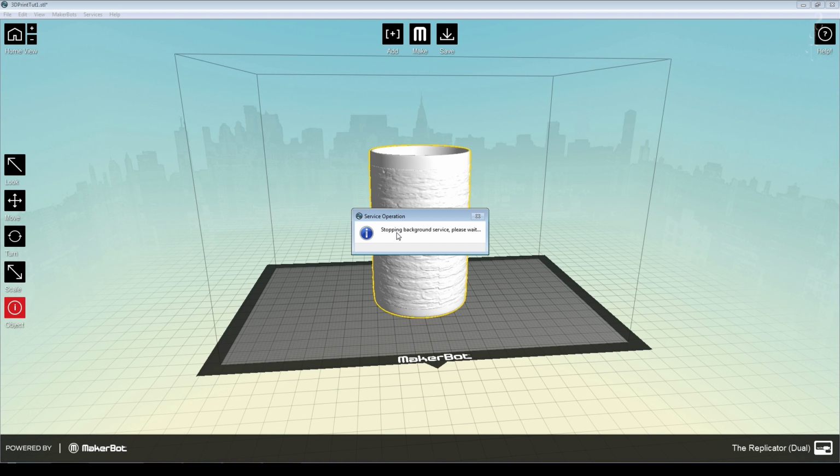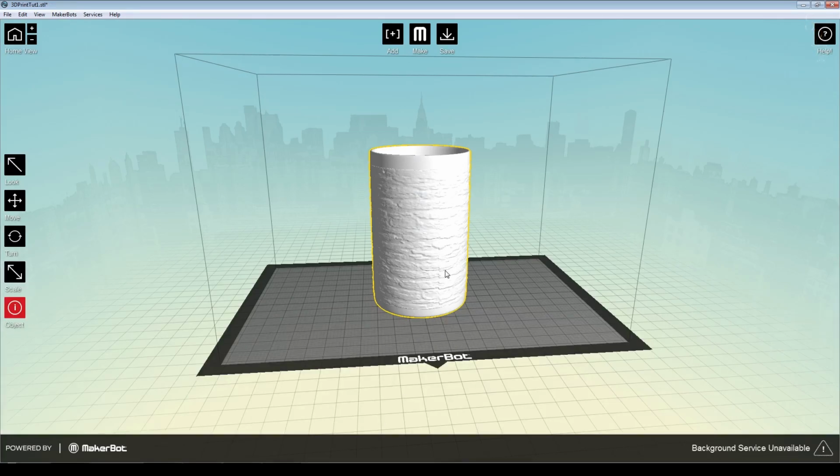It'll say that, and then you'll see background service unavailable down here. This will not make the slicer file while that service is unavailable, but obviously you can use the RepG software. When you do want to use it, you can just restart the background service or reboot the PC and it'll start back up again. And there you go, it's available. So we can now click Make.